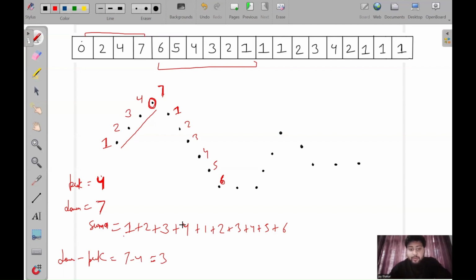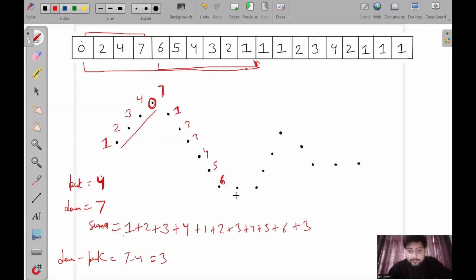But we have to add this 7 instead of this 4. So we will simply calculate down minus peak, which is equal to 3, and add this 3 more into the result. So this will give us the answer for this much of the part in the array.